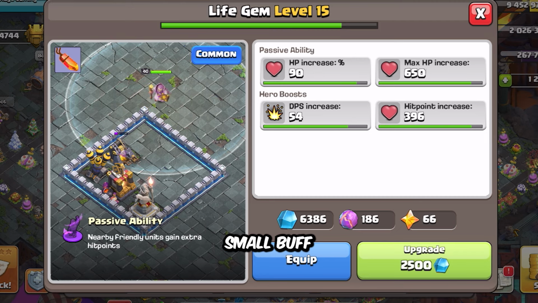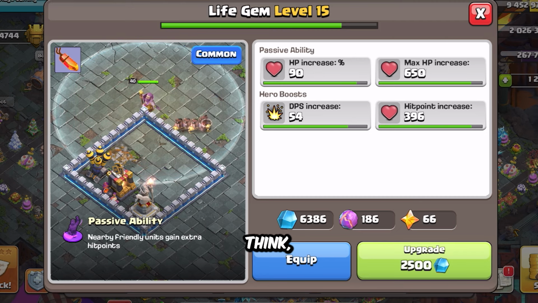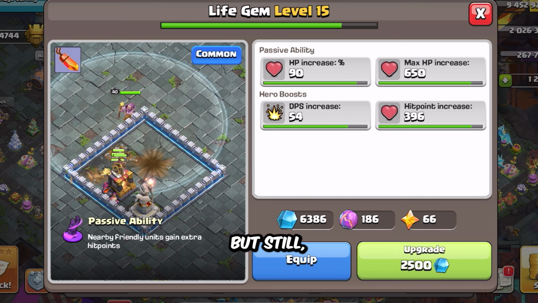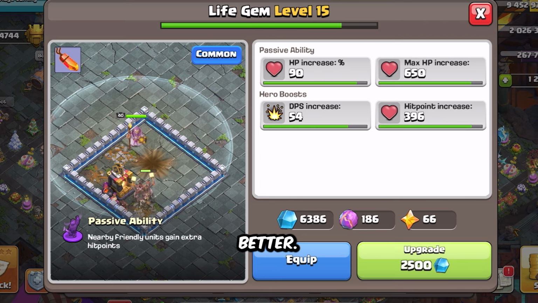I think it's a small buff and I still think, for example, the Magic Mirror is a better choice, but still I don't think it will be much better.